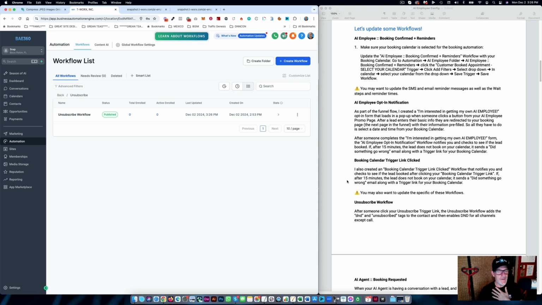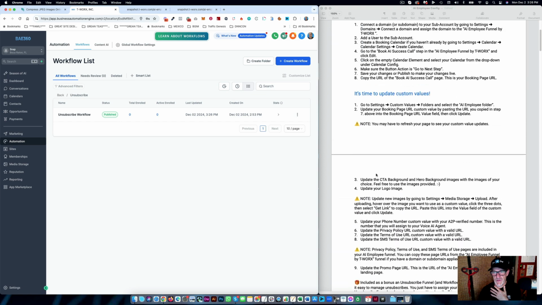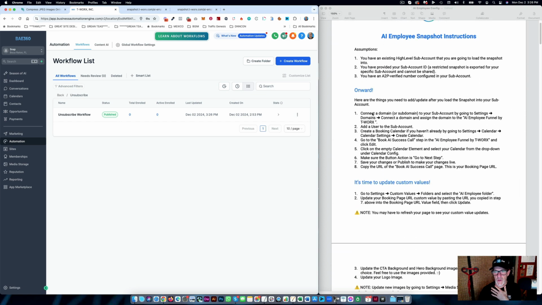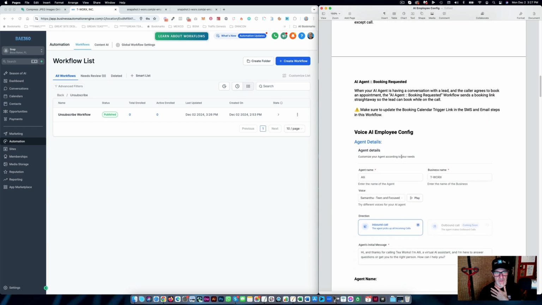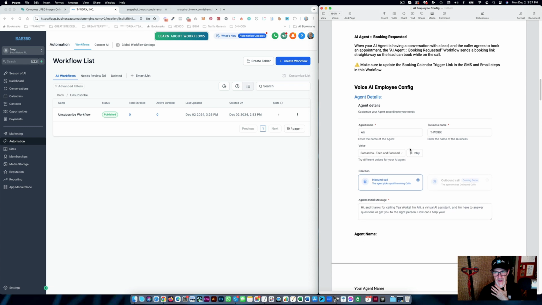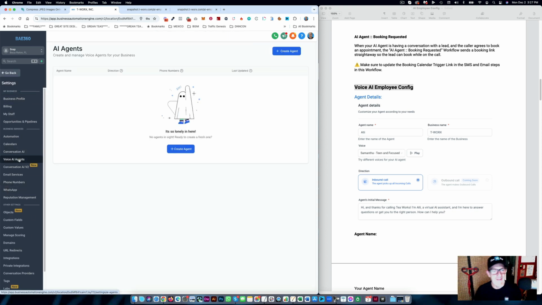So let's go back to my detailed doc here. And again, if you just go through, do nothing more, then go through step by step in this document, you're going to get to where I just got to the end, right? To configure your whole account and have it ready. All right. So now let's go look at the AI employee configurations here. This is the fun stuff, right? I mean, it's all fun, but this is the really fun stuff.